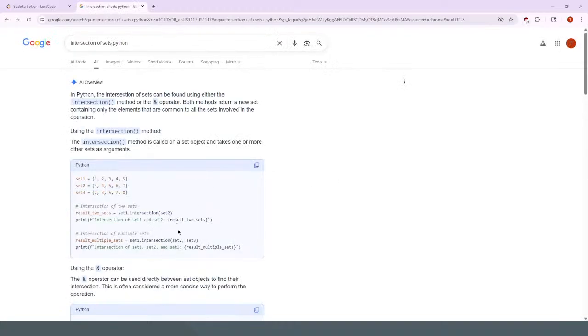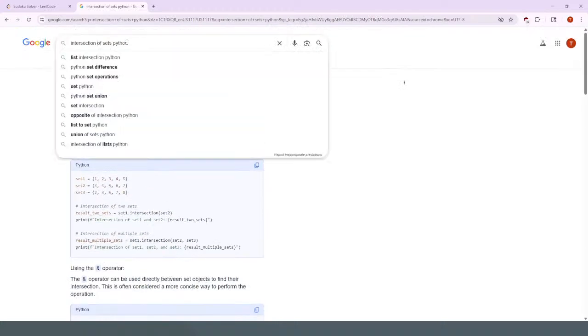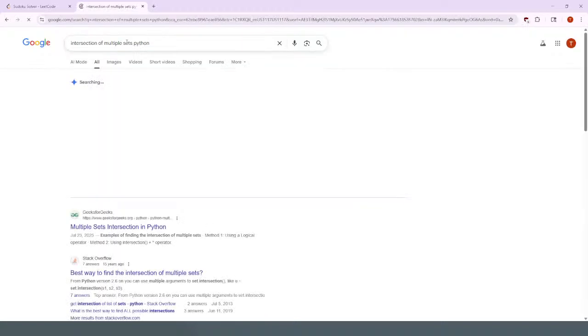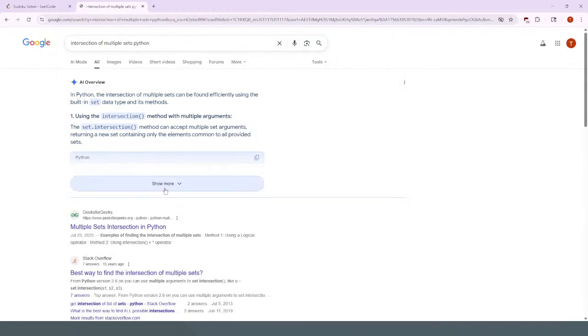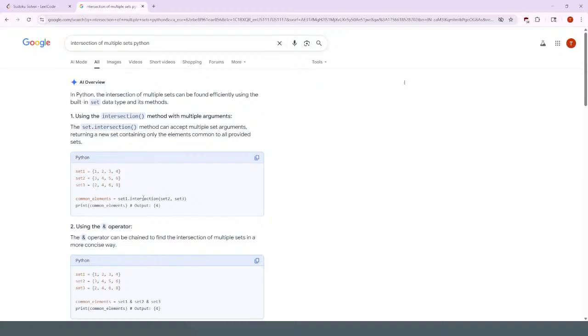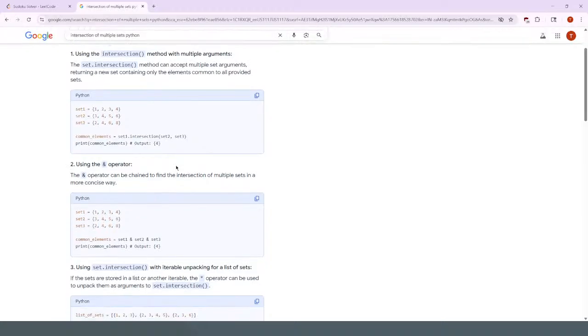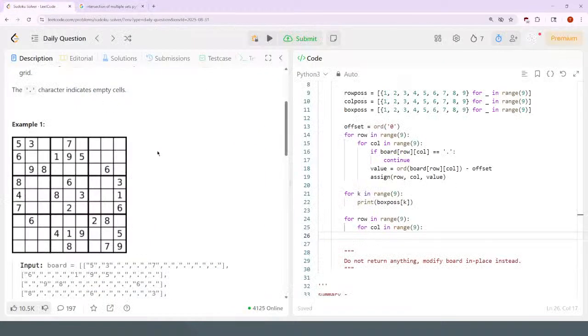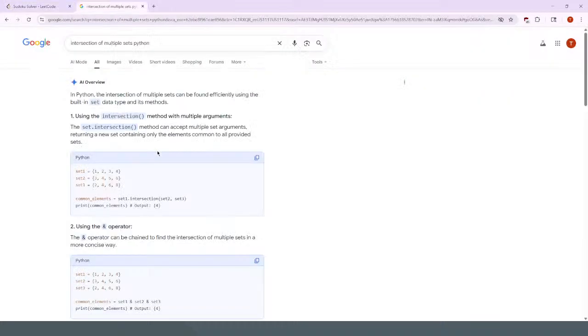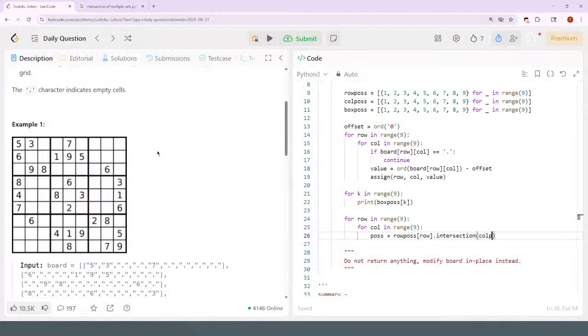Intersection of multiple sets. Set 1 intersection and then a comma delimited list of other sets. Okay. So it would be row possibilities for this row intersection with the column possibilities for this column and the box possibilities.